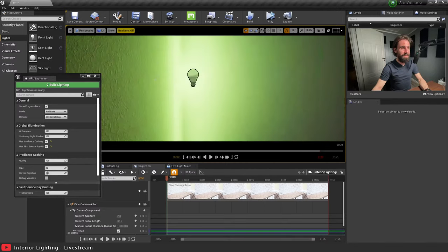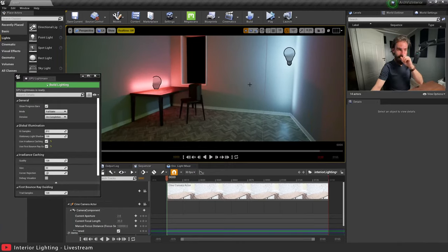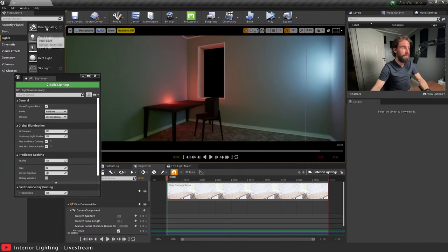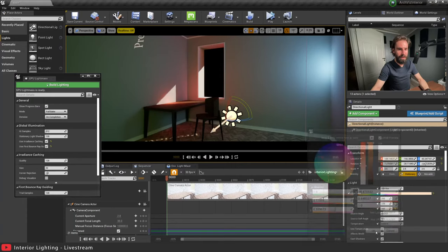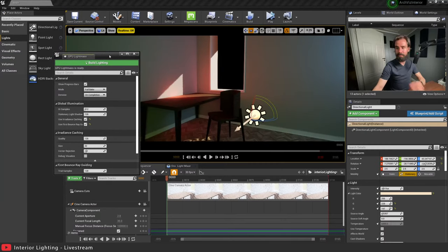So I'm gonna delete this light because this is really ugly. And I'll show you guys a neat little trick when it comes to, you know what, I'm gonna delete all these, and I'm gonna use a directional light because directional lights just look better. I want that nice cozy late afternoon feel. There we go, something like that. Make this light a little bit warmer, something like that. And now we're going to go ahead right here in the GPU Lightmass window, okay?